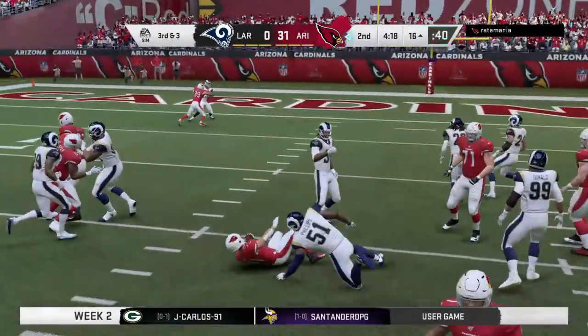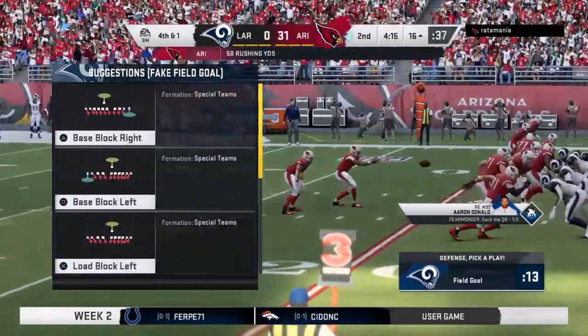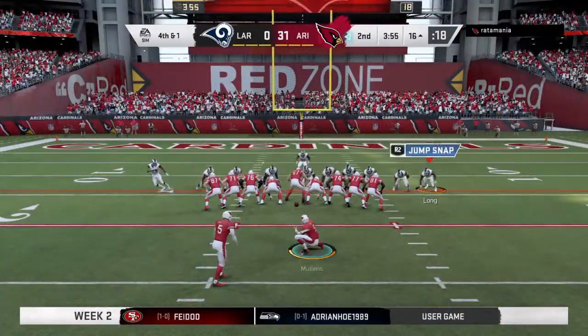Now a carry for Lindsey. And he's going to be taken down here still a couple yards short of the first. He needed 3. He got 2. Now that'll set up an interesting situation here on 4th and a yard. So out comes a field goal team now for the 2nd time here today.